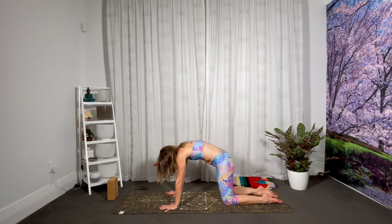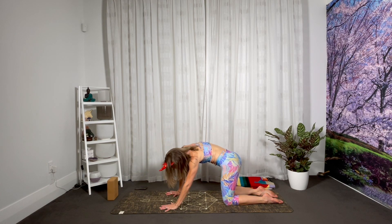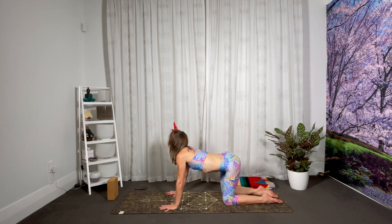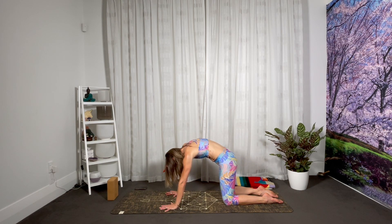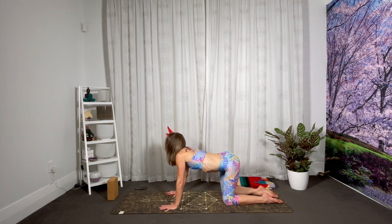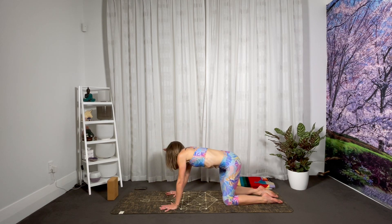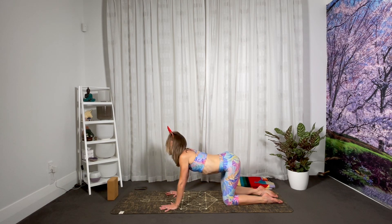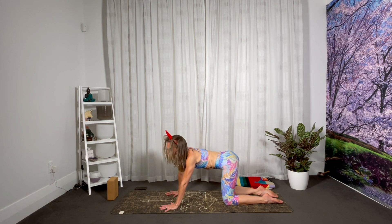Then you might start to invite some circularity to this motion — maybe a little bit of sitting forwards and back, maybe a little side to side with the pelvis. So just again, tune in to what does your body need? I'm kind of liking the circles right now, so maybe you want to join me with a more circular action through the spine. Then reverse directions, go back the other way. Really tuning in to that thoracic area of the spine, so from the ribcage up. Come back to a neutral position.